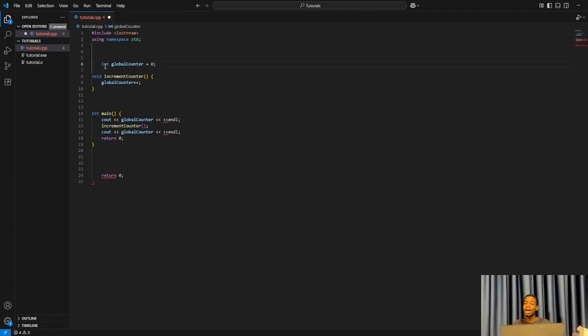It has been declared outside the main function, and declaring something outside the main function is one of the main things to let you know that we are declaring something in a global scope. Because this is in a global scope, if you access it anywhere from the program, you will still be able to get your output. Right now we are accessing this global scope inside our main function. We are telling it to cout whatever is in here, and we have that equated to 10. So we are going to be getting 10 as our output. That is what you are seeing here.